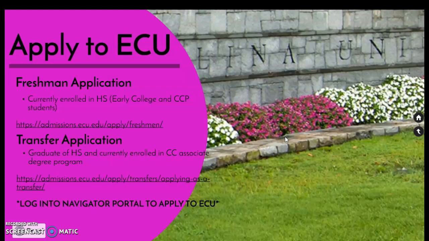If you are currently in high school, you are going to apply to ECU as a freshman applicant. So my early college and CCP students, you're applying to ECU as a freshman. And if you have graduated from high school and you're working on your associate degree at the community college, you are going to apply as a transfer applicant.